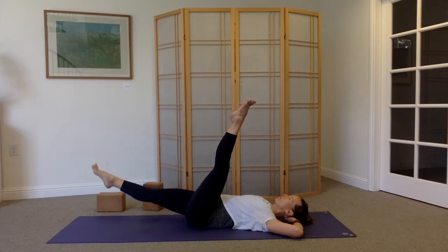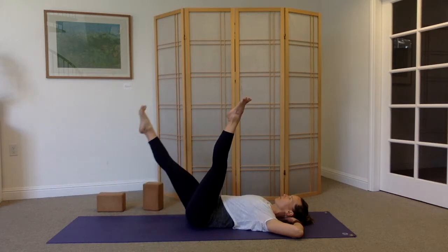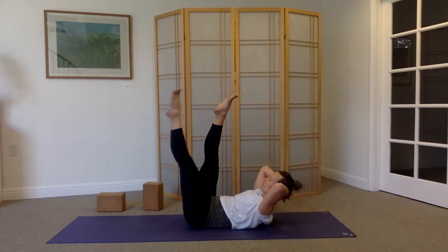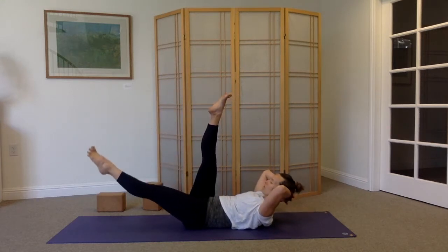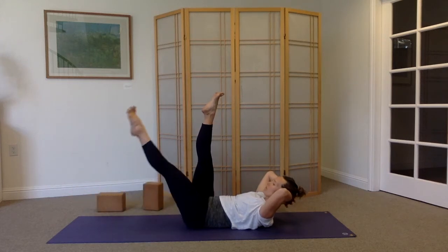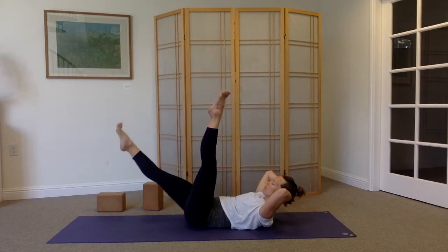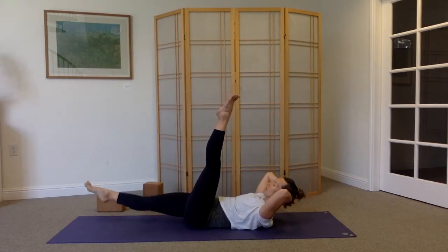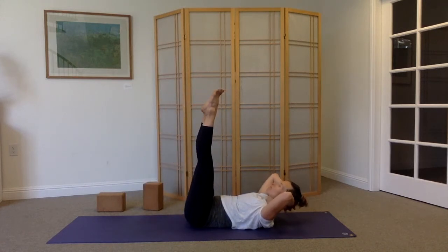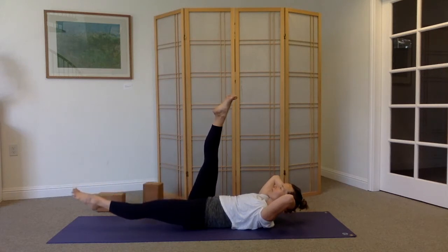And we'll just take that side to side a couple times. Right leg lowers with control, with the firmness of your belly. If you want to add a little bit more, you can lift your head, your neck, and your shoulders away from the earth as you find this movement in your legs. But just be careful not to yank on the head and the neck. So continue to let the head be heavy in your hands. It's almost like your hands are creating this little hammock. And the head is relaxed and just resting in that hammock.